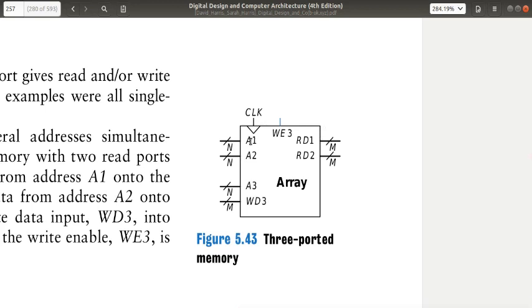That is, A1 is the address port used to read from the RD1 port. Whatever address you give to A1, the content of that address will be read from the RD1 port, and whatever address you give to A2, the content of that address will be read from RD2. And if you want to write something to the array, you have to address that location using A3, and the content to be written to the memory should be given as WD3, right? And WE3 is the write enable, to enable writing into the memory, and this is the clock input. I hope you will remember this is similar to the register bank that we used in the data path of single-cycle and multi-cycle processor implementations.